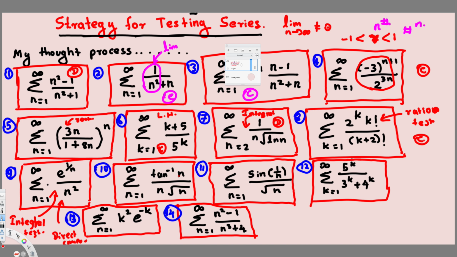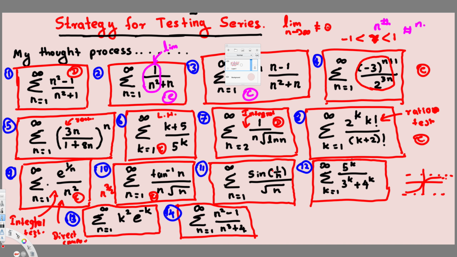Let's look at the next one. We have tan inverse n over n. In the denominator we have n power 3 by 2, and we have tan inverse n, and if you remember, tan inverse is bounded by pi by 2 and negative pi by 2. You can compare this value and do the direct comparison because we have a p series in the denominator, and you can take the next value and compare your series. This one is a convergent series, and if you check this one out, this is also a convergent series.